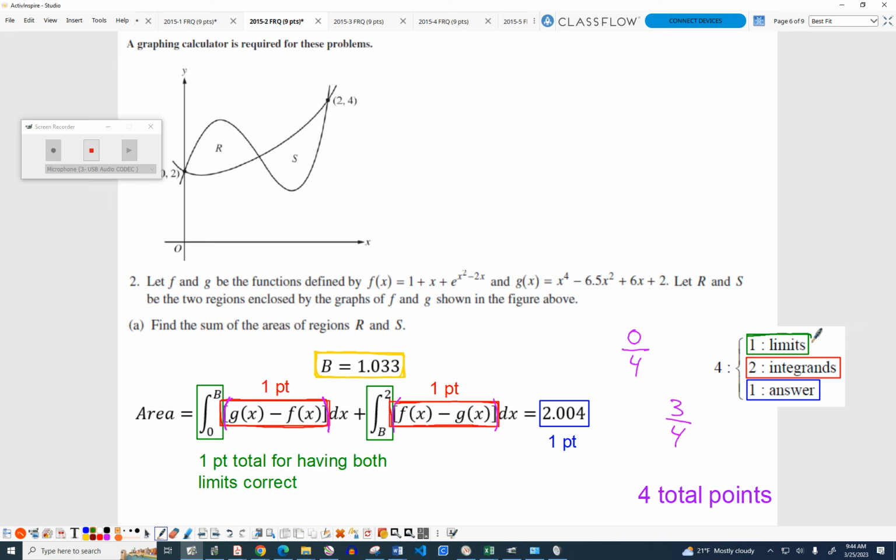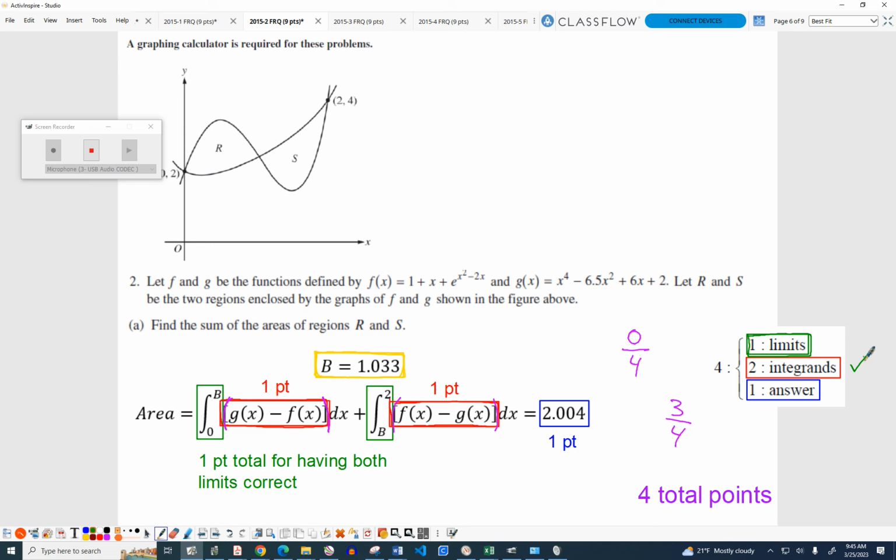This person wrote everything but the answer and that B equals something, and they forgot the parentheses. They did all that work. They were so close. But they get a 0. I think the grader would give them 1 out of 4. They're missing the parentheses, but they gave 2 points for the integrals. So I think they would split the difference and say, okay, we'll give them 1 of the 4.